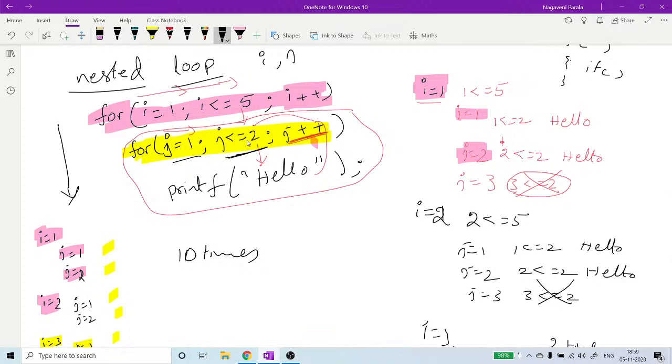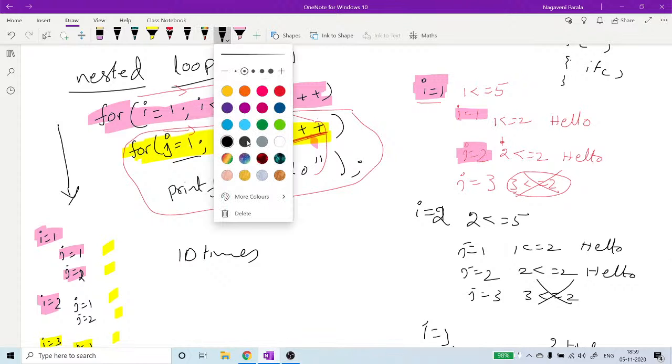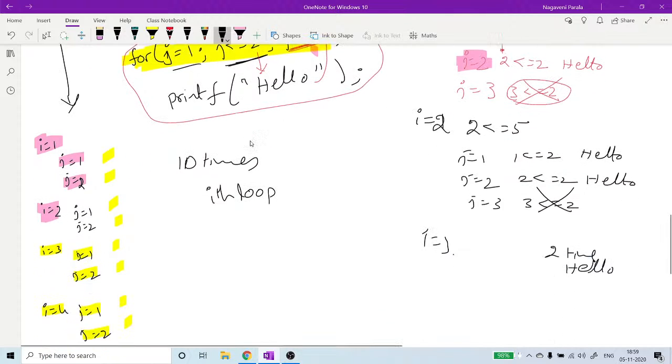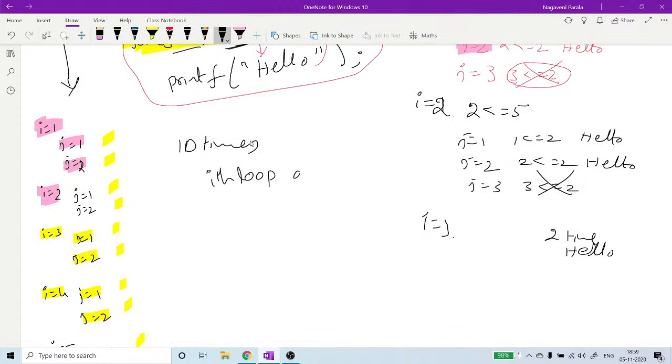The jth loop is specified within the ith loop, so the jth loop is called the inner loop. The ith loop is called the outer loop. And the jth loop is called the inner loop.